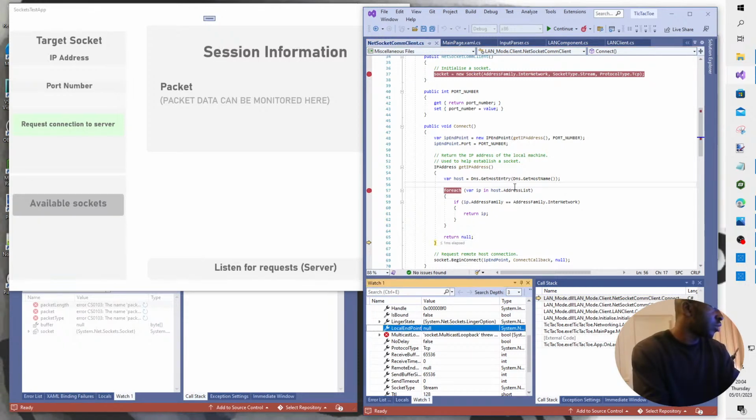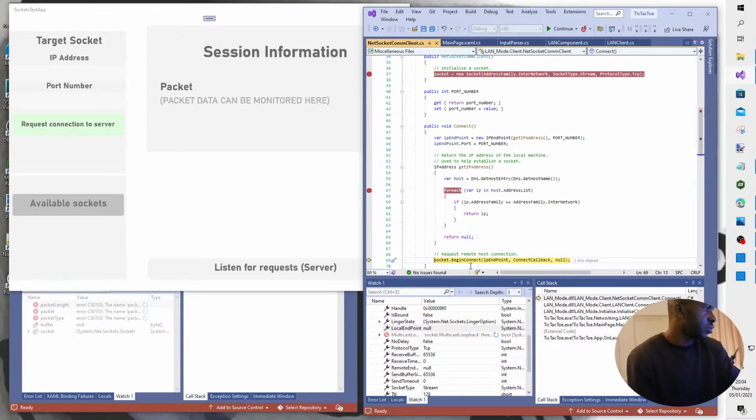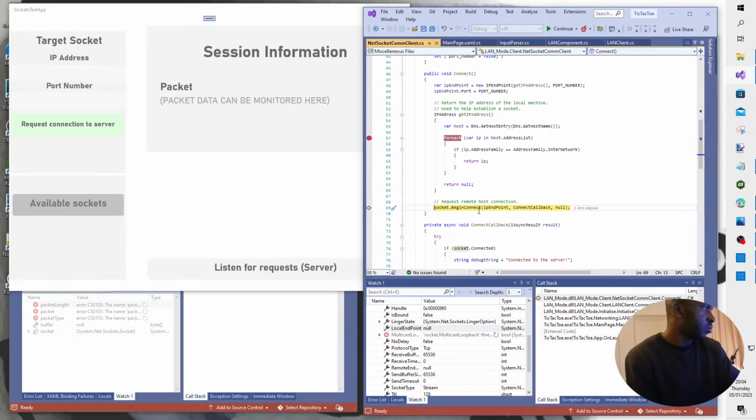So, yeah. Local endpoint still null until we call this. That's the IP address. Socket begin connect. Don't have to call bind for that.